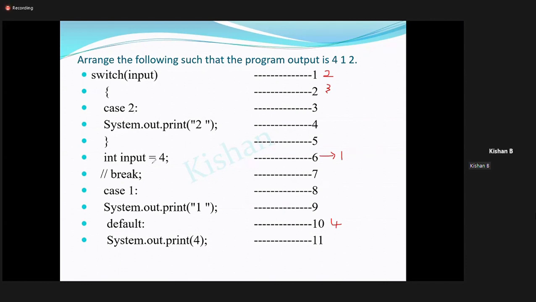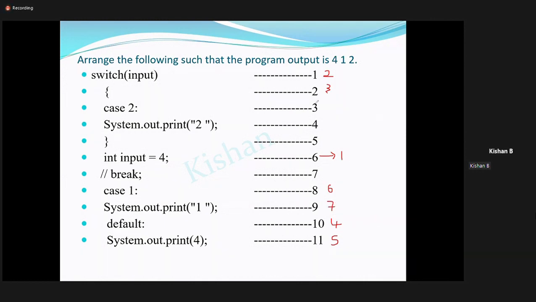So, case 2 and case 1, but input is 4. Default case. After that, I'll be writing this as fifth statement. After that, this as sixth statement. Statement number 8 as sixth statement. 9 as seventh statement.